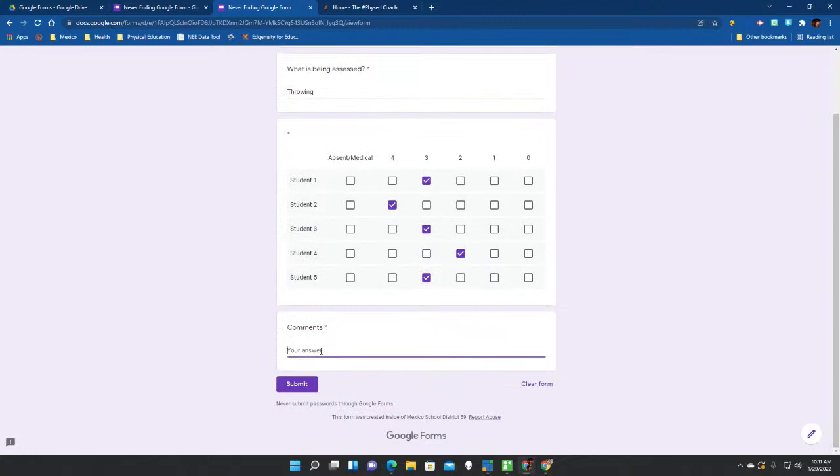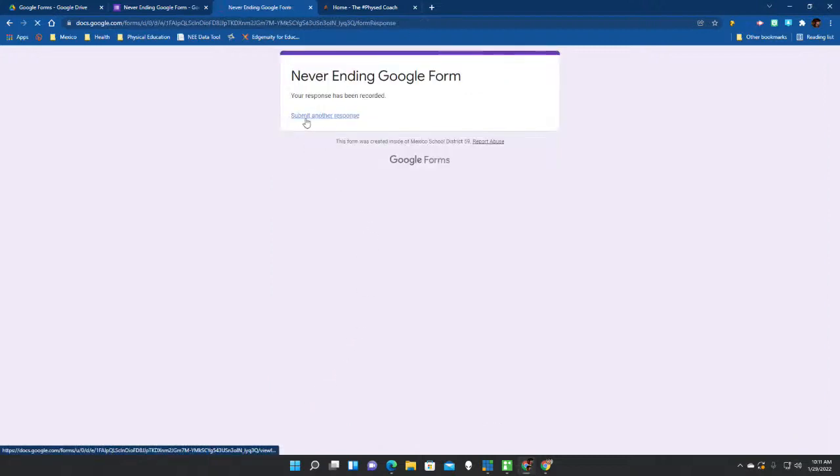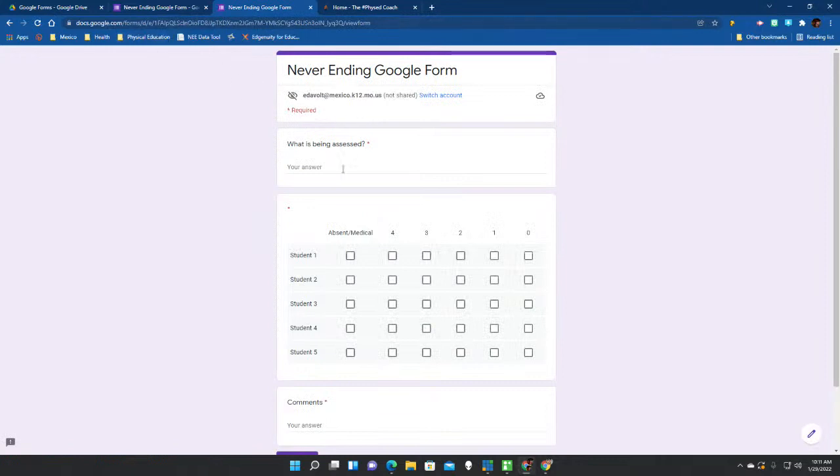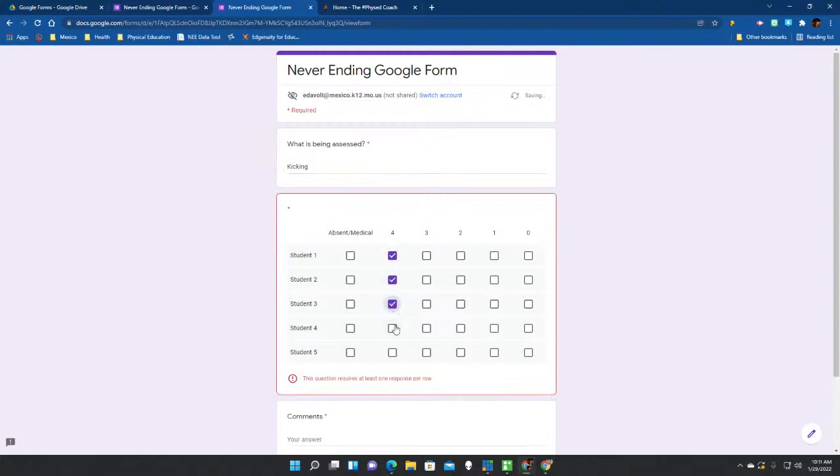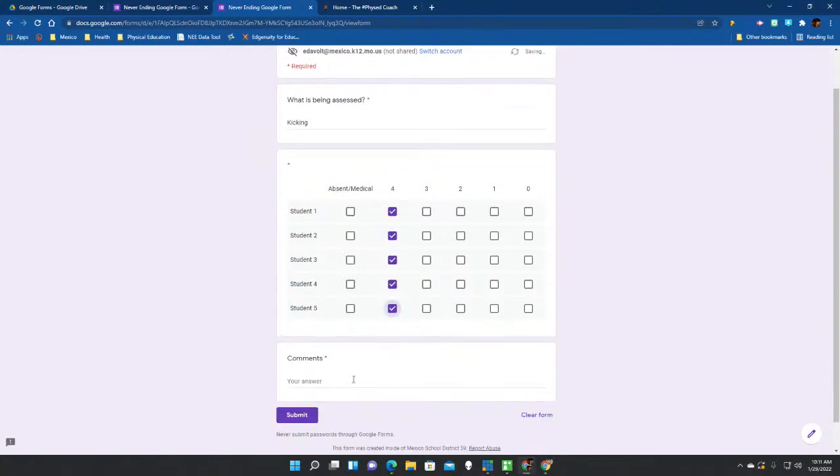And overhand, I forgot to put that up top, so let's put it there, and then submit. And let's do one more before I show you the spreadsheet. And let's give everybody 4s on kicking. They're all really good kickers. This is a soccer style kick.